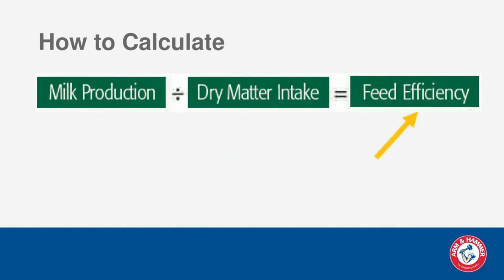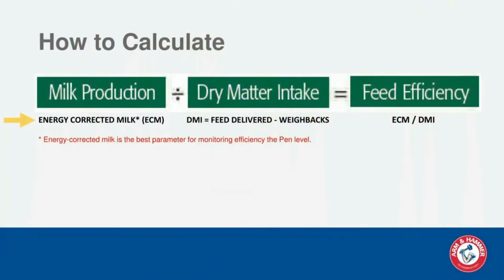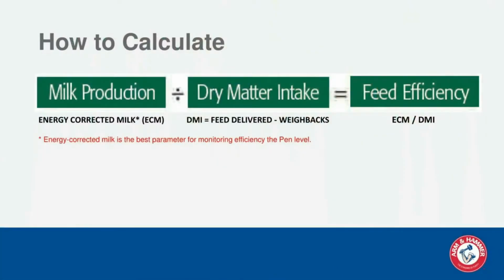with an efficiency factor. For instance, we would tend to go to most dairies and want to look at energy corrected milk as our milk production parameter. That allows us to standardize feed efficiency across dairies. That's important for nutritionists and veterinarians relative to their client base. So you can take a Jersey herd, for instance, and compare it to a Holstein herd and compare either one of those two to a crossbred herd if we use energy corrected milk as opposed to raw volume.